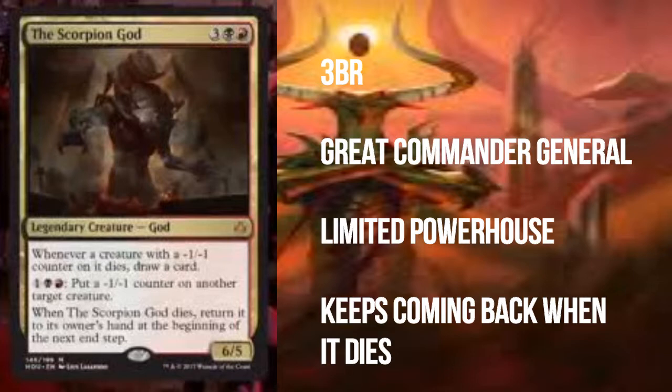Now the reason this is so good is because in Commander, if you don't play Commander or EDH, whatever you want to call it, when your commander dies, it goes back to the command zone, and you must pay an additional 2 mana to cast it a second time. So if it costs 6, when it dies and goes back to the command zone, it costs 8. You cast it, if it dies again, it goes back to the command zone, it costs 10.